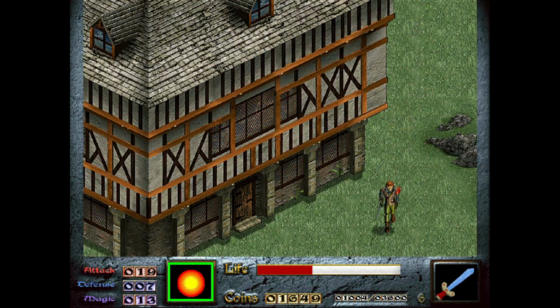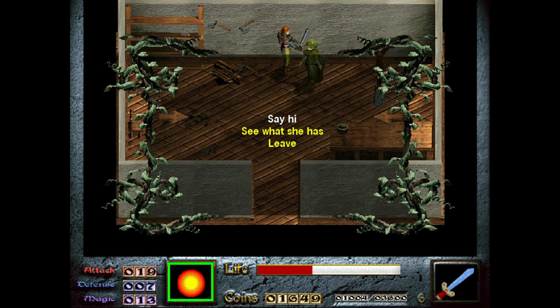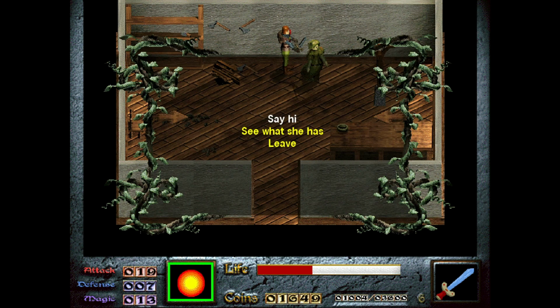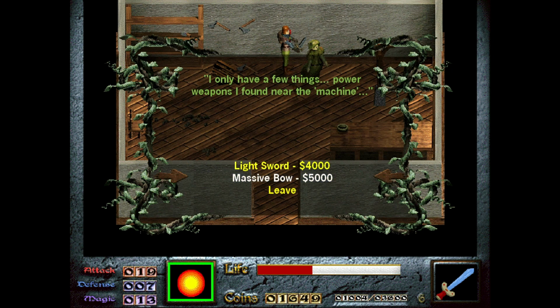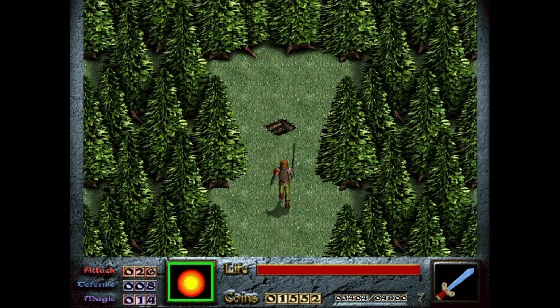I explore around some more, eventually making my way to a couple of buildings. In one building, there's a priestess who's doing her best to hold off the evil that's coming from the Darklands. She also has a couple of ancient weapons, and I need the massive bow, which is 5,000 gold. Thankfully, all of the enemies in this area drop cash, and exploring around the cliff some more reveals a secret path that leads to an icy castle.